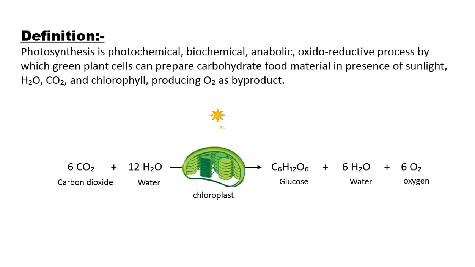As you've seen in the diagram, the carbon dioxide and water, with the help of chlorophyll and the sunlight, get converted into glucose and water, producing O2 as a byproduct. Now the question is why photosynthesis is called the photochemical reaction. Because this reaction occurs in presence of light, mainly sunlight. That's why it is called the photochemical reaction. Now why is it called the anabolic process? Because in this process glucose is synthesized, so the dry weight is increased. That's why it is called the anabolic process.